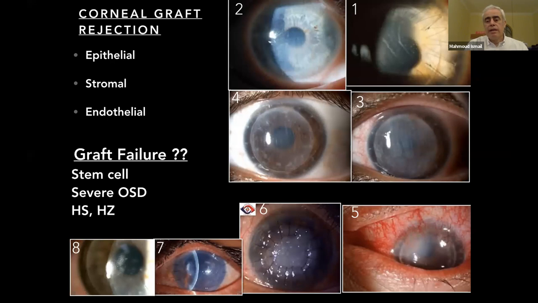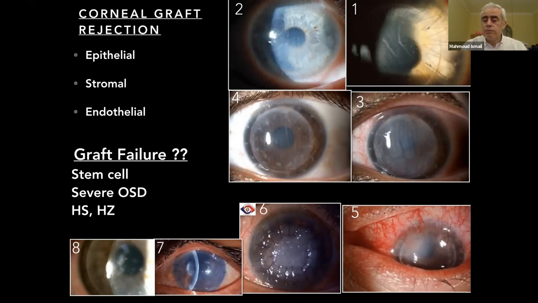So in the case of stem cell failure like this one, what does it mean? What are the stem cells? The stem cells are the barrier against conjunctivalization. The conjunctiva is invading the cornea. How does the conjunctiva invade the cornea? By sending messengers, and this is through the lymphatic channels. The leukotrienes reach the limbus, from the limbus to the graft, and then follow the vasculature, the new vessels that you have seen now. The new vessels attack the cornea, and it causes the haze formation that you have seen.